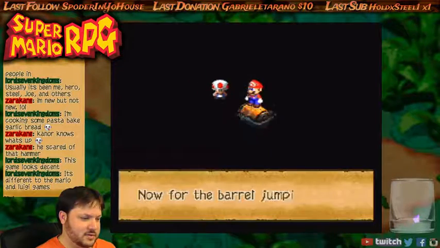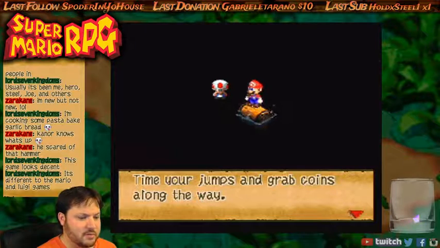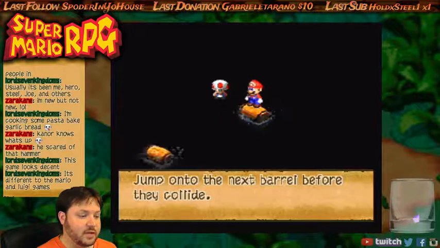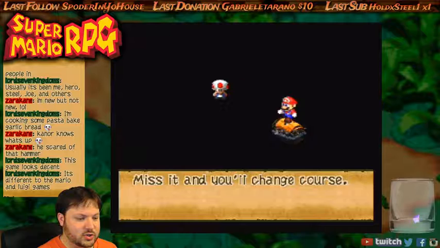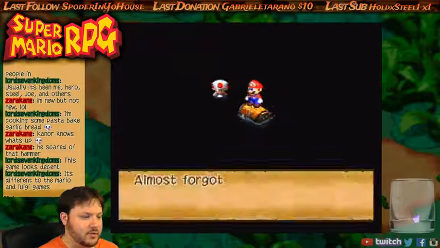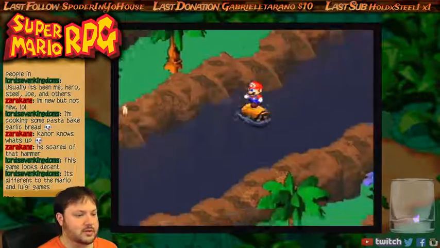Now we get the barrels. Now for the barrel jumping event. Need some pointers? Sure. Time your jumps to grab the coins along the way. Jump onto the next barrel before they collide. Miss it, and you'll change course. Well, it looks like you're ready, so I'll send you on your way. So there you go. Oh, almost forgot to tell you, leap over the fish that pop out or you'll lose coins.